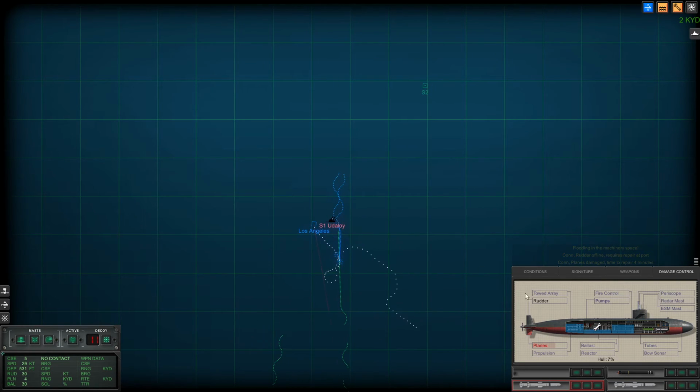I'm flooding. Damage control party, made to the machinery space. Come left to 279. Helm, hard. Alright, I need to get my torpedoes loaded. Oh, come on. Come right to 0, 8.